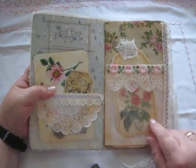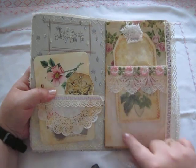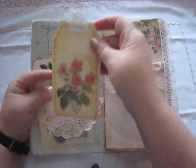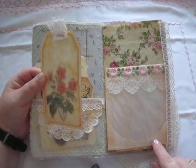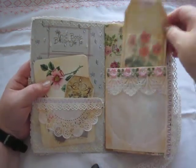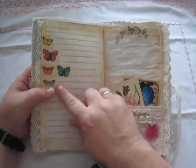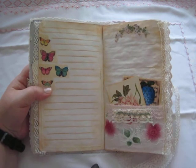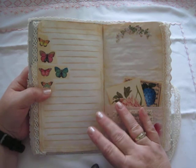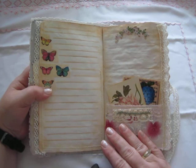Here I also have a pocket, some lace and trim. And there — you can see through there — I think this is a CD envelope, and that type that I have made. This one is washi tape, and again I have de-dyed old papers and ink around. Many pages have lines already and so on.